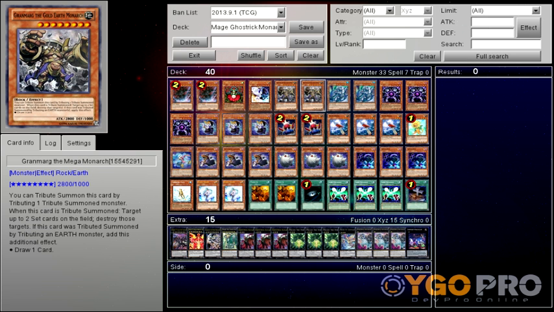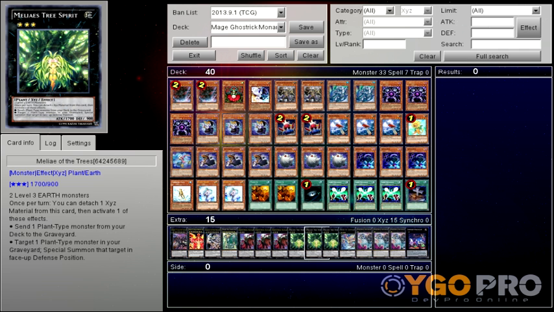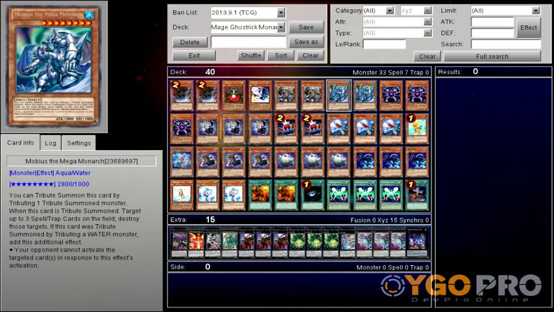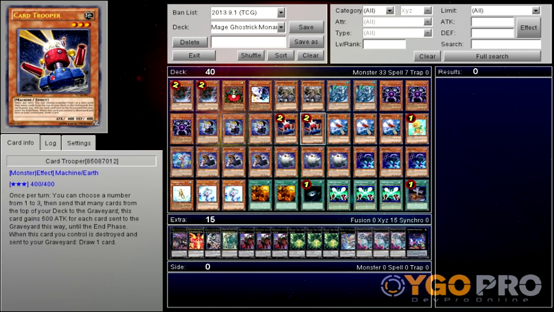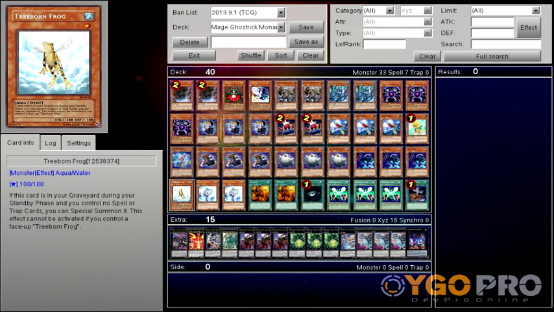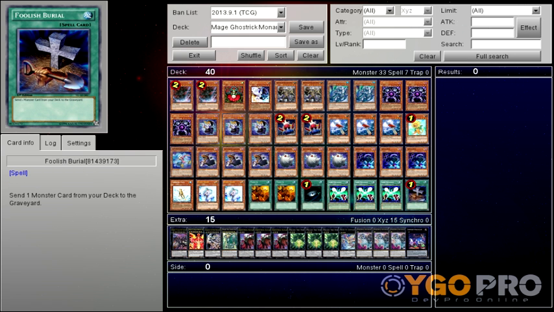You don't really get out this card's second effect where you get to draw a card very often, unless you tribute the Tree Spirit or Crane or Card Trooper with it. But you do get off the Mega Monarchs effect quite often because Treeborn Frog is usually in the grave pretty early due to Foolish Burial or Card Trooper. Because Foolish Burial is basically in here just for Treeborn Frog and Dandelion. Getting either of those in the grave early is top priority.